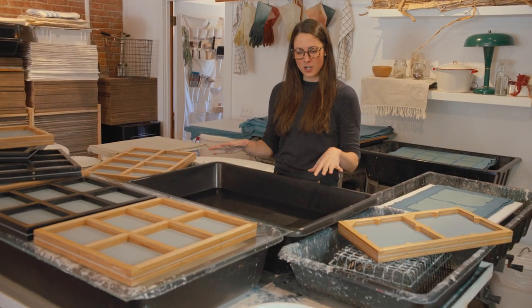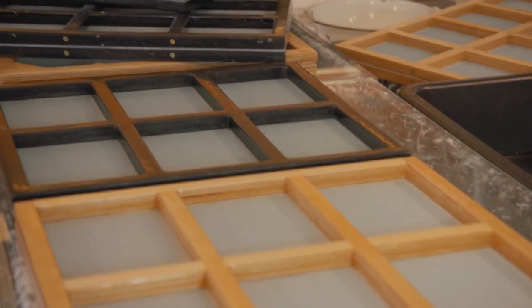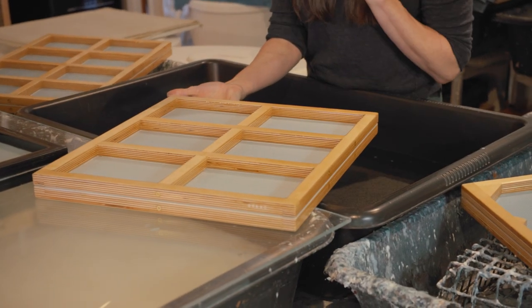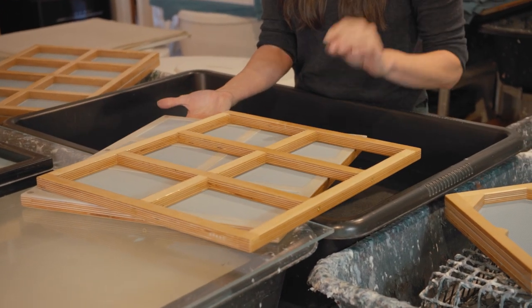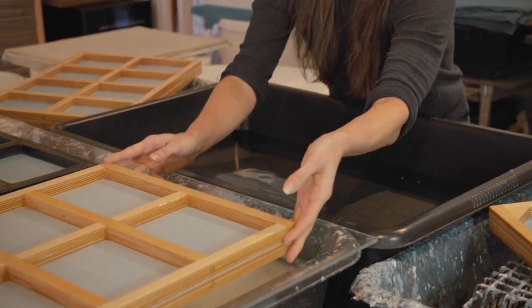This is really where I am most of the days — standing right here at my vat. I've got a vat full of water, and pulp is added from my big trash cans. You can see I have a wide variety of molds and deckles around me. There aren't that many mold makers out there — I can only think of one or two. Most people when they start handmade paper make their own tools, which is what I did. I added my little magic to it where they're actually magnetic, so each piece comes together really swiftly and nicely. I also make all of these tools myself and sell them to other paper makers so they can try these out too.